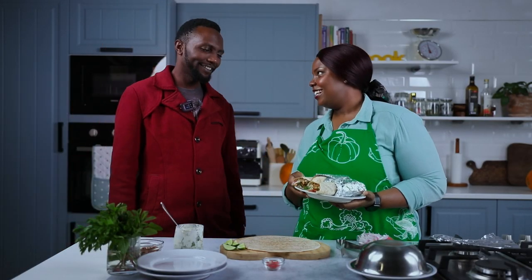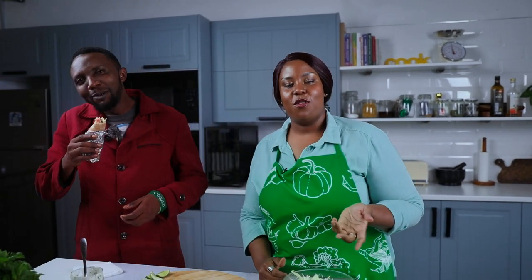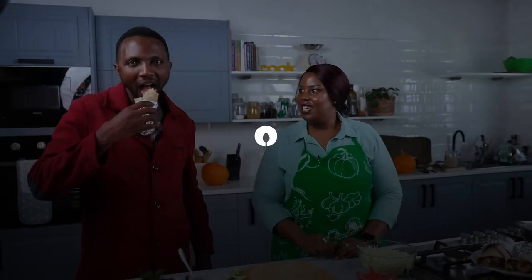We have Francis here from Greenspoon. I've made Francis's gyro — here you go, enjoy! How is it? Awesome! I want you to get a bit of everything — the chicken, the salad, the onion, the yogurt. Francis is really enjoying it — thumbs up! If you want to enjoy this at home, please get all the ingredients from Greenspoon, from the website or their mobile app. I'm also going to grab a gyro and enjoy. We'll catch you next time — ciao!